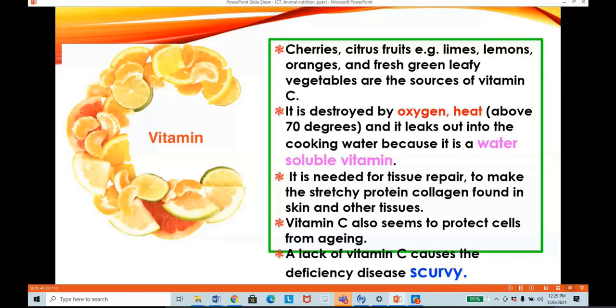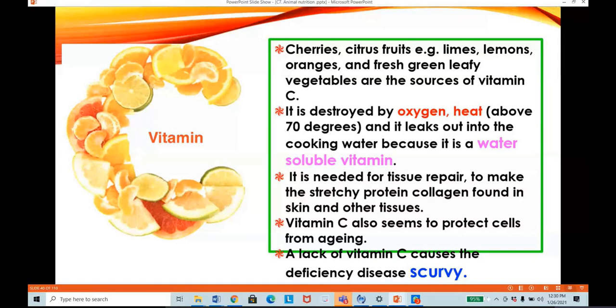Okay, so vitamin C, if you're having it in the form of fruit, should be eaten immediately as soon as the fruit is peeled or the juice is extracted, because it is a water soluble vitamin. Also, the vegetables which contain vitamin C, you should not chop them and then soak in water and then cook, because then all the vitamin is being lost in the water. So you should first wash the vegetables before chopping and then chop them and cook them immediately. This is the best way of conserving the vitamins.